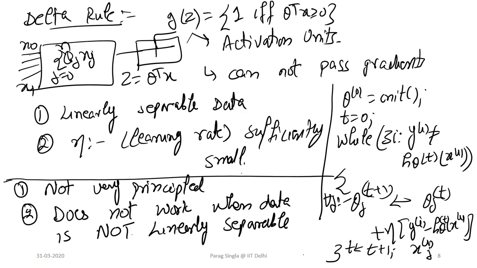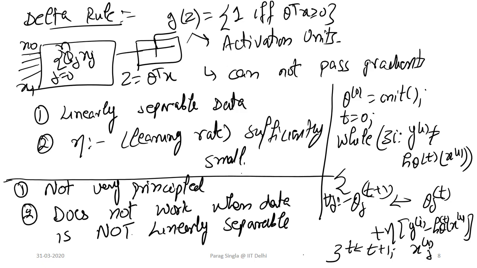describe this delta learning algorithm, which is on the right hand side. You initialize the parameters theta 0 somewhere, then t is equal to 0. Then, until all the points are correctly classified, which is, there exists an i such that yi is not equal to h theta, with the current parameters, of xi: as long as there is a point for which h theta using the current set of parameters is not equal to yi, you do the following.